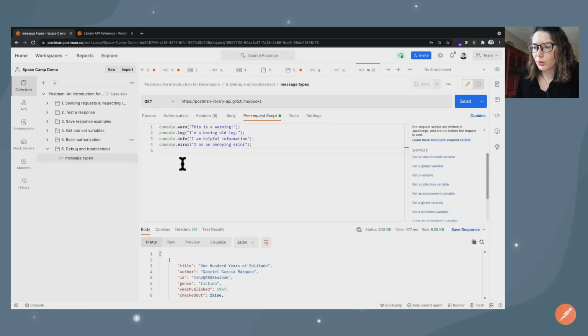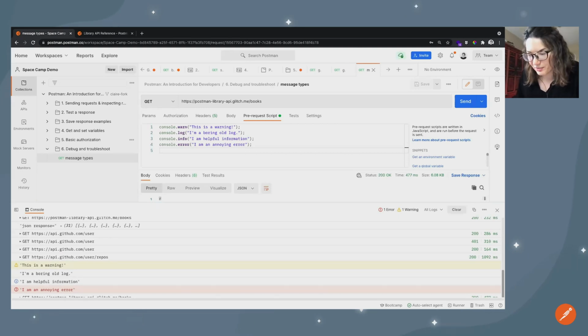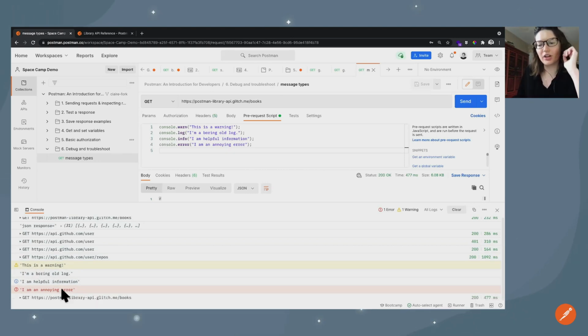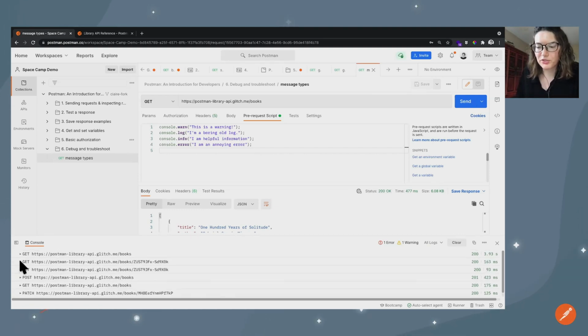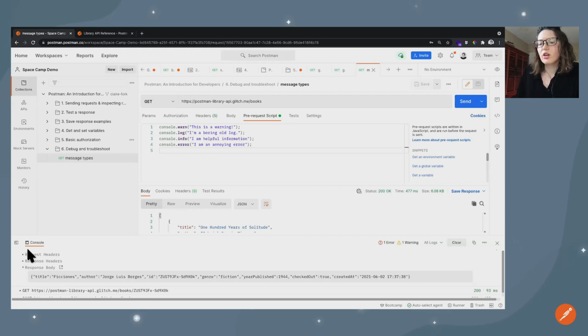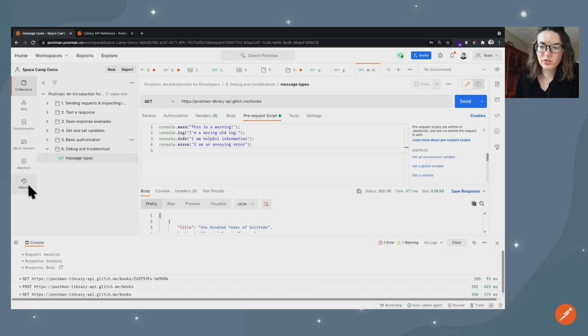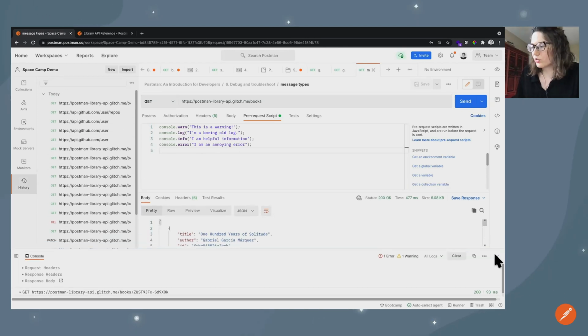Just like any node environment, you can have these console warn, log, info, error. And if you check the console, you can see this pretty rainbow of errors down here. My screen is tweaking a bit on live stream right now, but you can see log or warn comes with warning labels, info labels, and danger labels down here. So you're probably familiar with that. Again, when you're writing tests, it helps to log things so you know exactly what's happening. You can also see a history of all of the requests that you've made and what request and response headers and bodies came back. Likewise, you can always see a whole history of all the requests you've made in your session from the history tab on the left. So those are a couple of things to help debug.